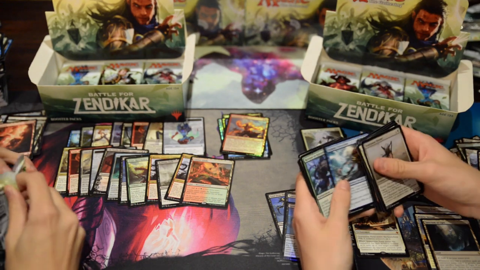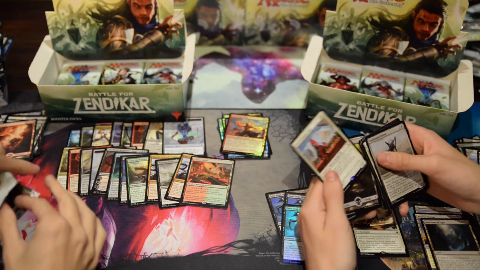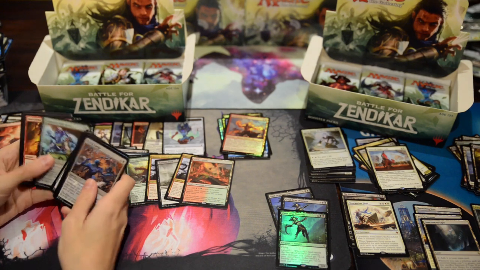Now can we get a mystic? No. Yay, Hero of Gomafada. Gomafada. That sounds like a city in Brazil. Yeah. Gomafada. Gomafada.